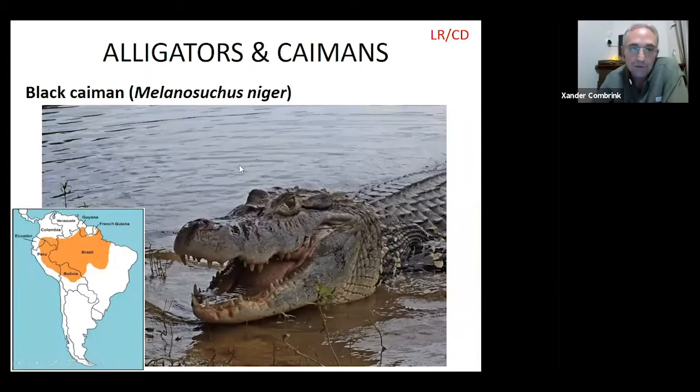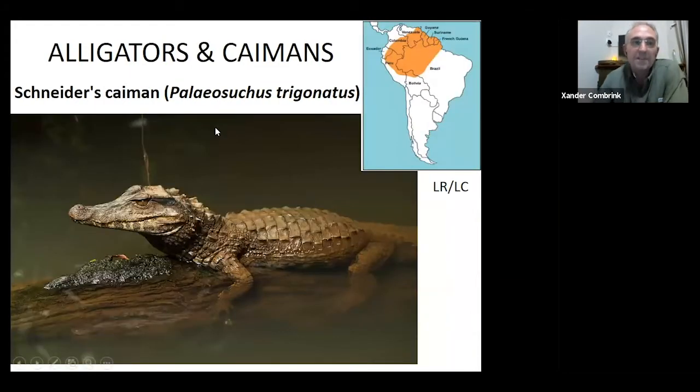Then moving on to the black caiman, I'm just highlighting one or two, mainly found in South America, Brazil, Bolivia, Peru. And this animal can grow to well over 4 meters. So it is quite an impressive crocodilian and has been implicated in a number of attacks on people. And then very different is the Schneider's dwarf caiman, a very small crocodilian indeed, heavily ossified, with bony plates, not the type of animal you're going to be making handbags from. So again, a small, forested species. And it just highlights the difference within this very diverse group.